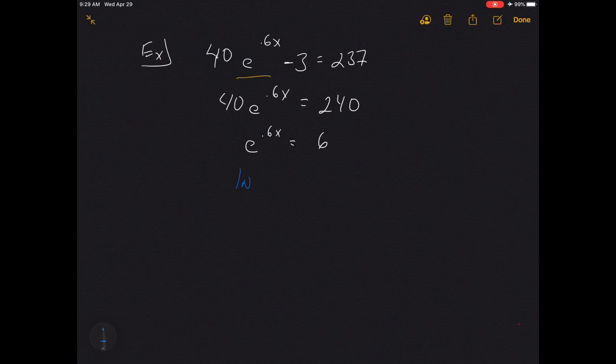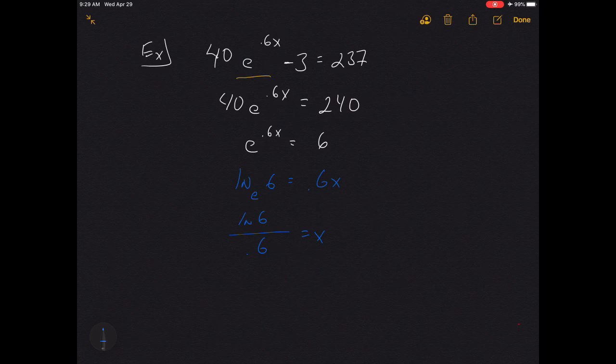So when I rewrite this, I know that it has a base of e, and for this one I'm going to actually write it, even though we don't really have to. I am taking the natural log of the answer over here, which is 6. That's the argument. And then the log itself has to equal the exponent, which is 0.6x. Okay, so now in order to solve for x, I literally have one step left. I have to divide both sides by 0.6. So in order to get x, I'm going to take the natural log of 6 and divide it by 0.6.